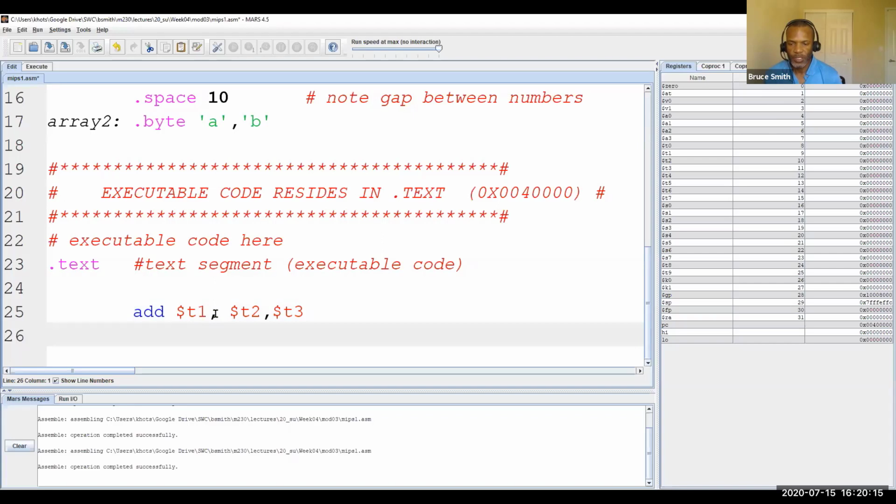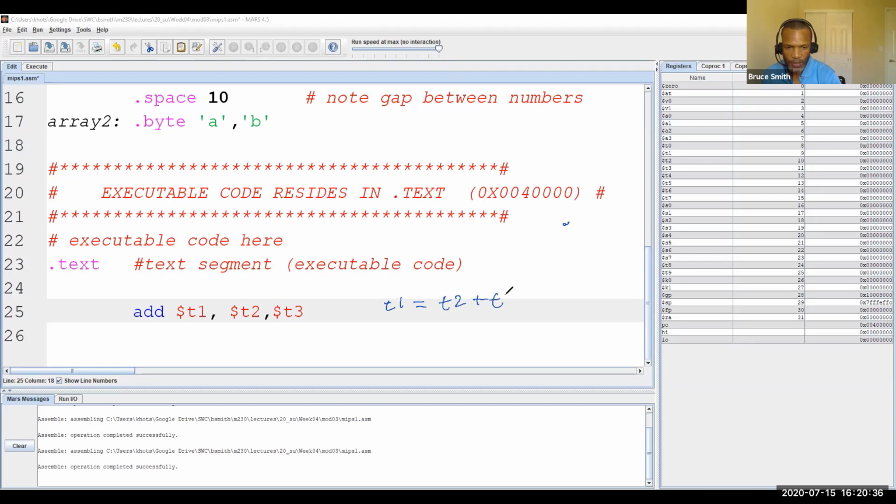So there's an addition here from our discussion last time, let's see if I can annotate on this a little bit. When you have something like this, it's really shorthand for T1 equals T2 plus T3.